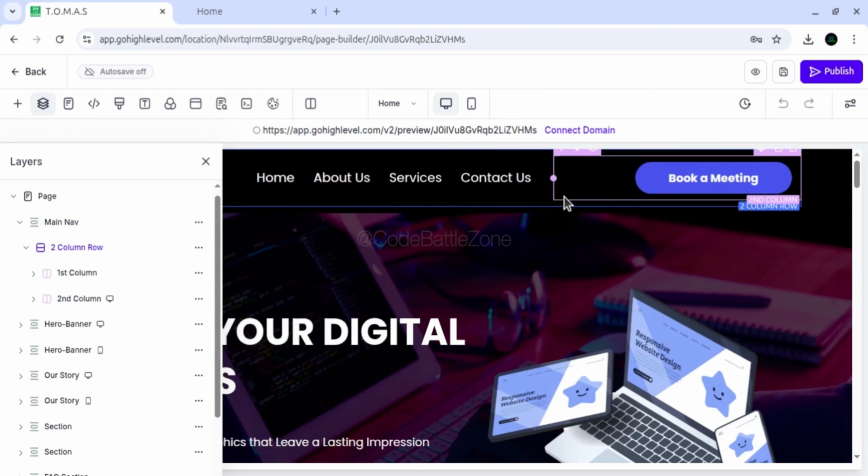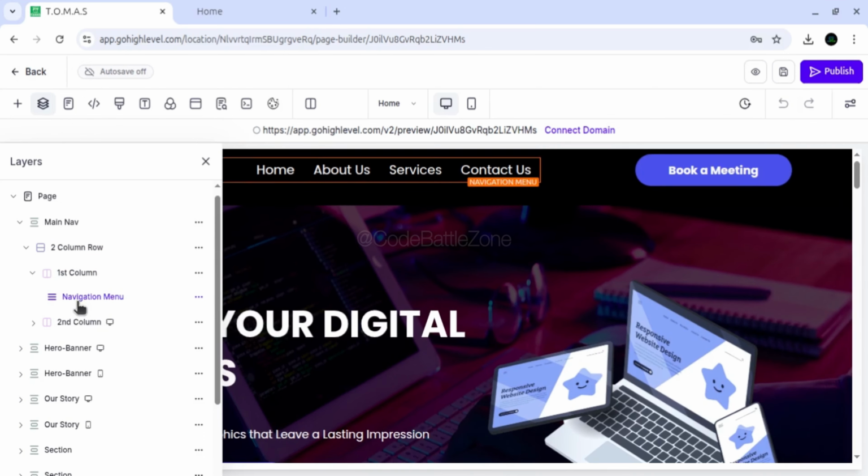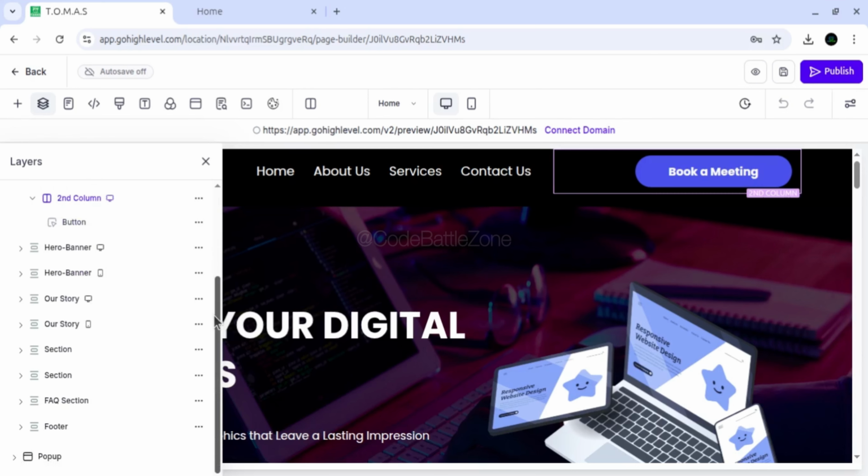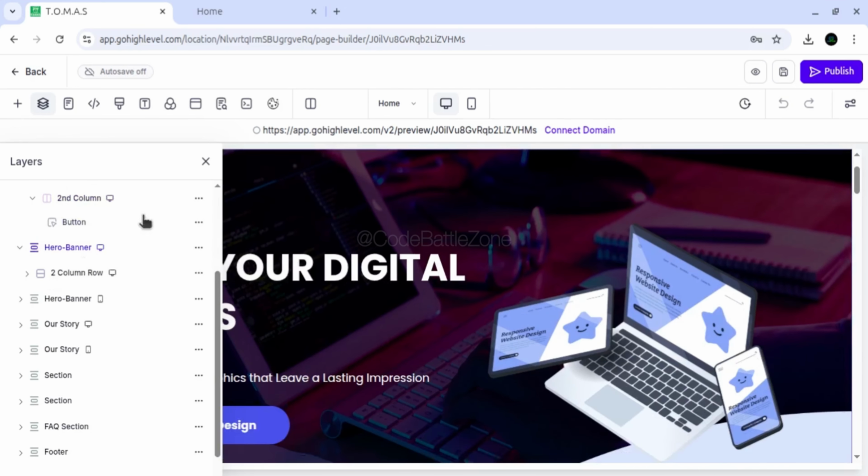Sometimes if we reduce the padding or margin, we cannot select them properly due to the zero padding or margin. In that case, we can use the layer and easily select the sections where you need to change or update something on your module or sections. So in that case, we use the layer.